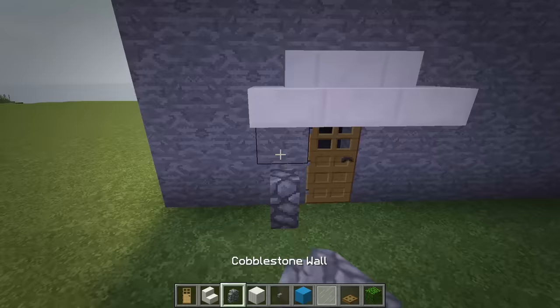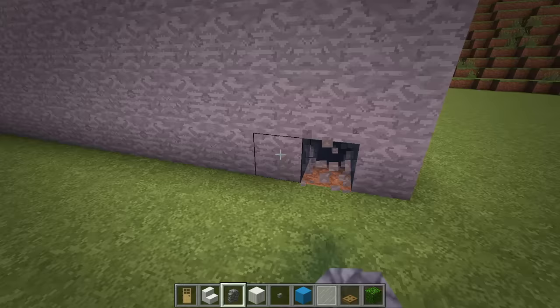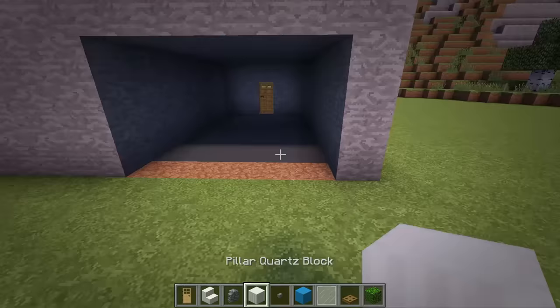So now with these main doors in place, let's next add in the garage door. So over at this front right corner, go over a block and then remove a 5 wide and 3 tall section of this stone foundation. Then with this stone cleared out, let's now fill in this gap with horizontally placed quartz pillar blocks that go in a block from the walls.